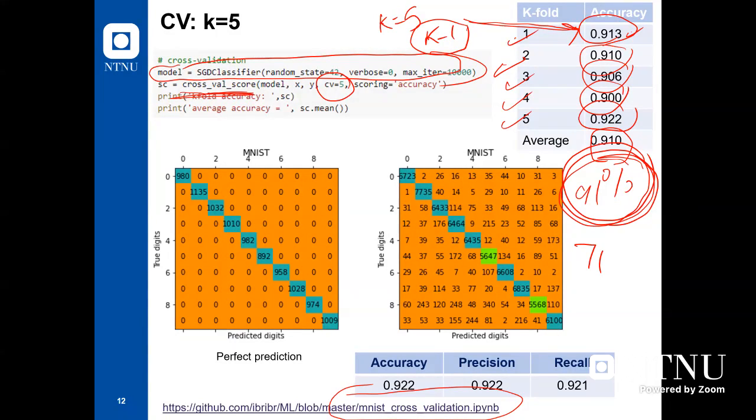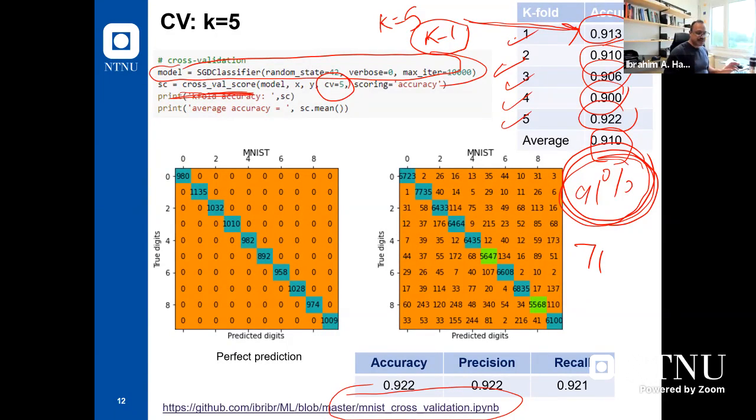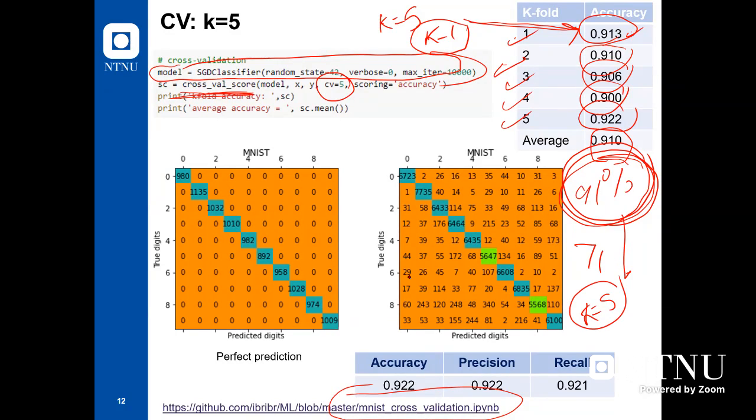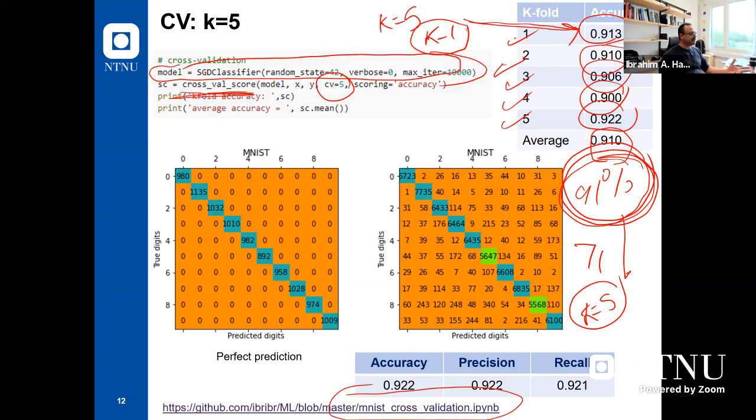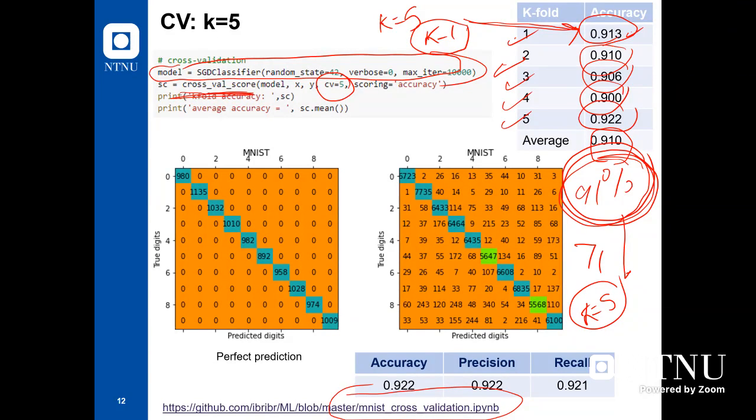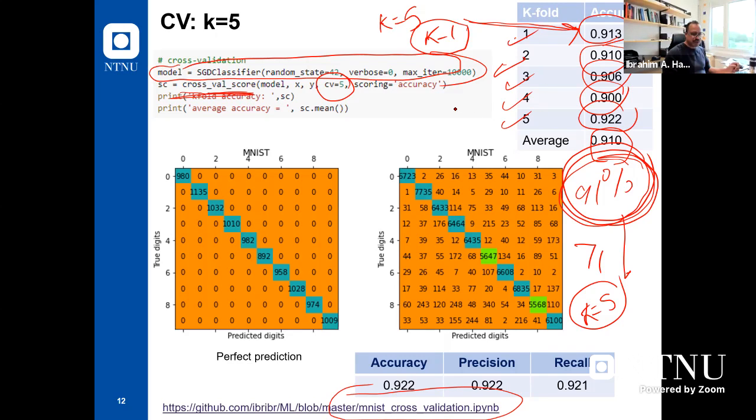And how can you prove that? Can you prove that mathematically? No, not mathematically, but you trained this model using k-1. The brand new model will be trained using the whole data set, using the whole k values, which equal 5. When you increase the amount of data, we should expect a smarter model. Because with k equal 5, we train each model with 80% of the data and test with 20%.